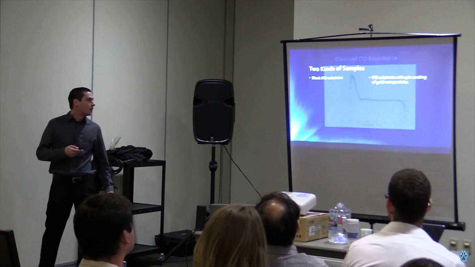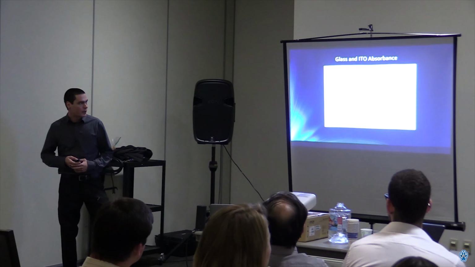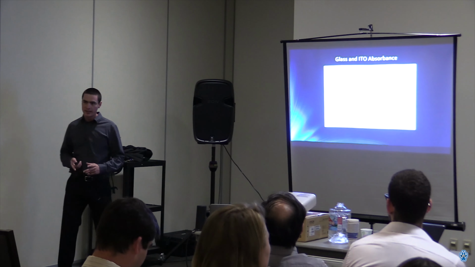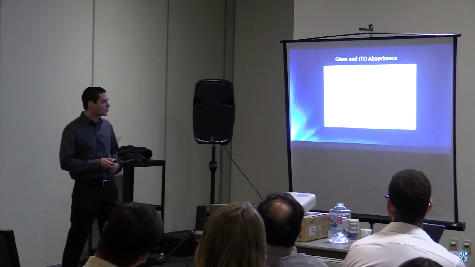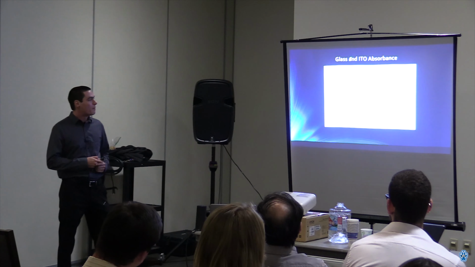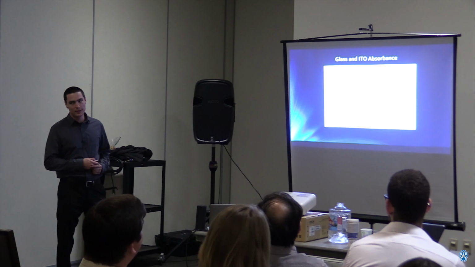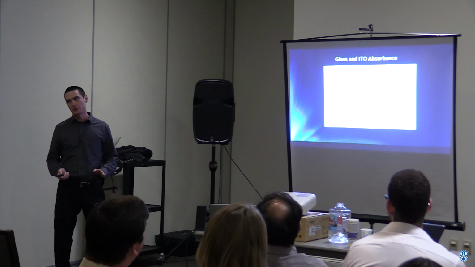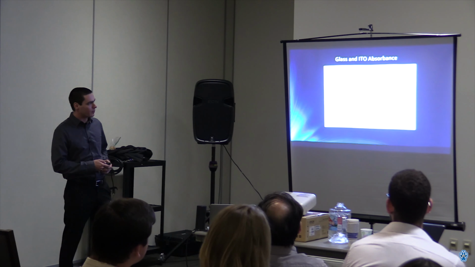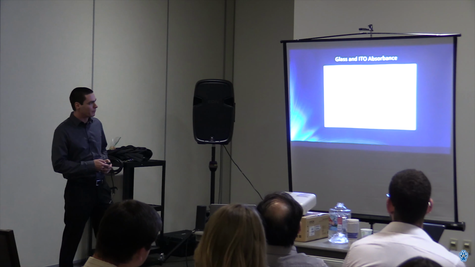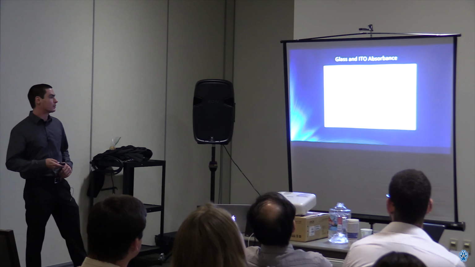So this is a graph that depicts the absorbance of different wavelengths of light on just the glass and ITO substrate. So you can see there's quite a peak right here, but that's okay, because that means it's absorbing ultraviolet light. And we don't really care about ultraviolet light in this application. We're looking at the visible region of light right around here. So yeah, there's a little blip, but more often than not, it is transparent in the visible region.